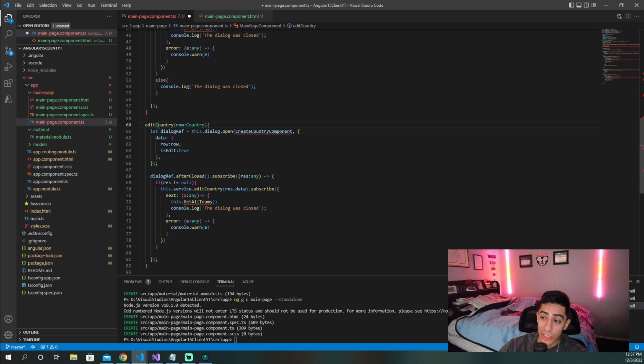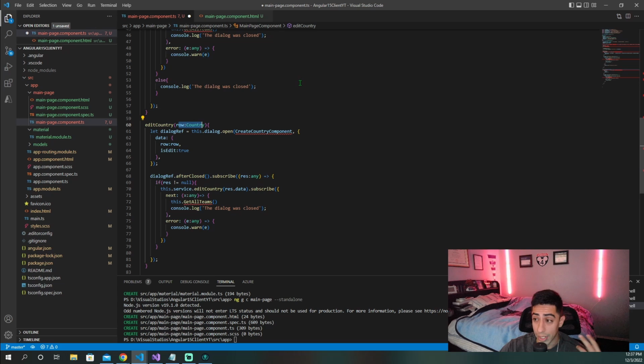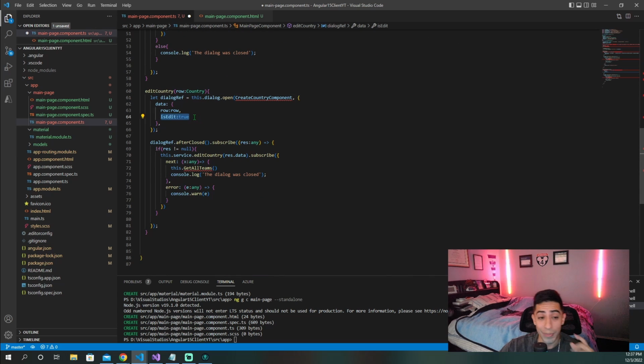So that is what's going to happen whenever we go to actually create a country and click this button up here. Next up is going to be a very similar method. This is going to be the edit country. So we are going to be passing in a row of country as well. These are all being passed in right here, the whole row. So when we click the edit, the little create icon, we pass in the row, the whole object, because we're going to want to manipulate that object. We're going to again go to that same reusable create country component that we used up here. But now the isEdit is going to be true, so that we know that we need to pass in an actual row object, because this needs to get bound to the drop-down list of the confederations that we have in our application, as well as the country name, because the user could edit it.